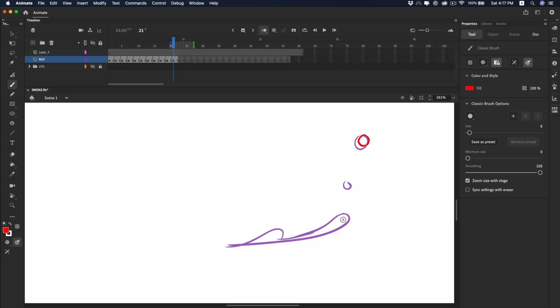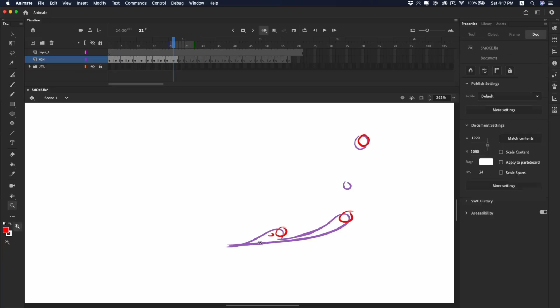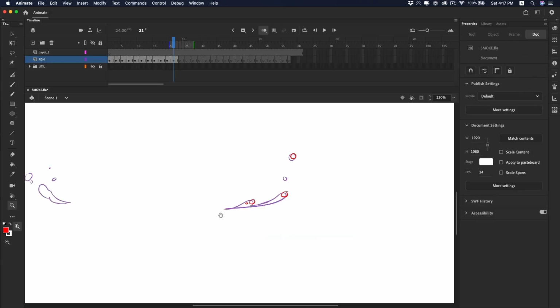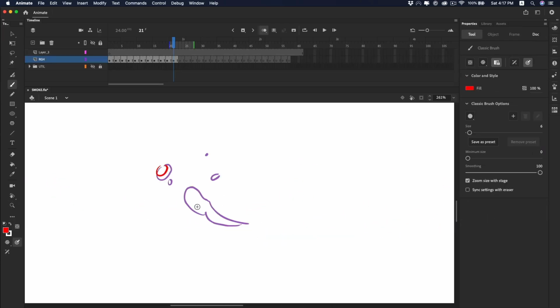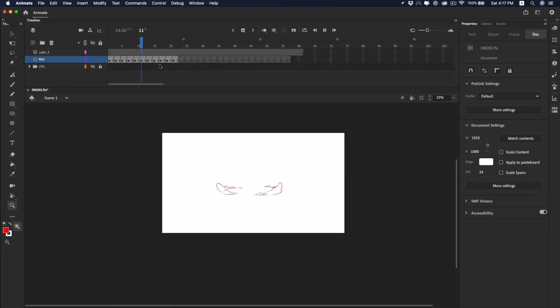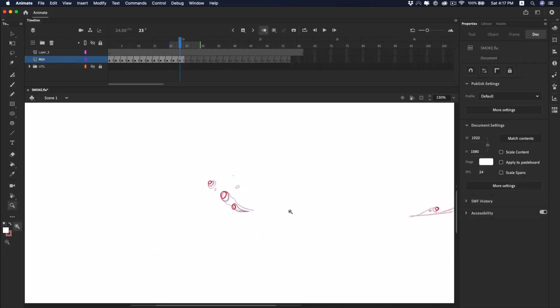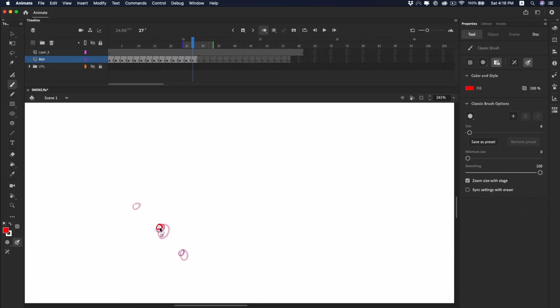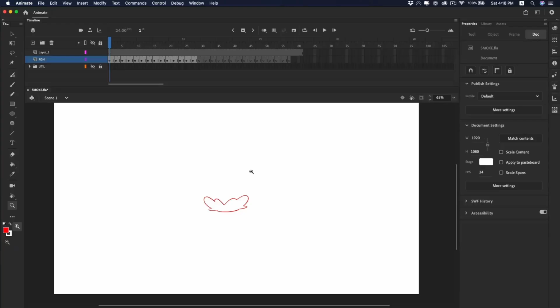Now we're gonna just do the last few drawings here. Okay, so let's look at what we have. All right, so here we have an impact and the smoke shooting out and dissipating.